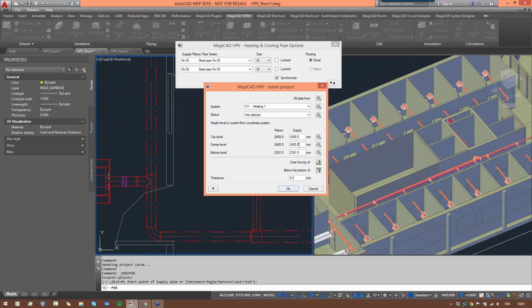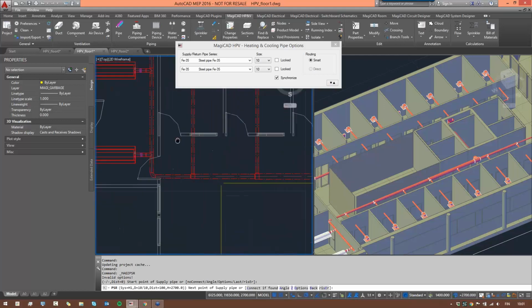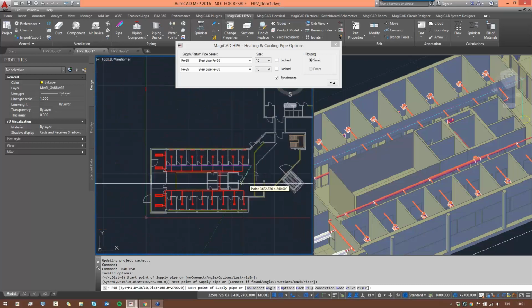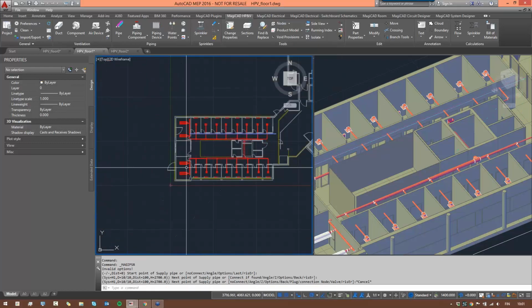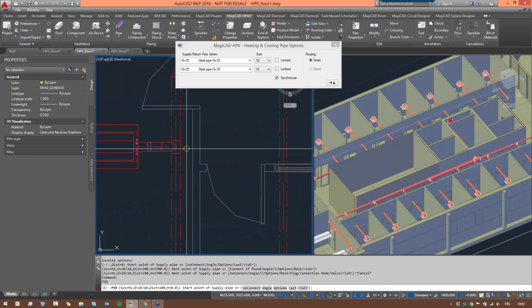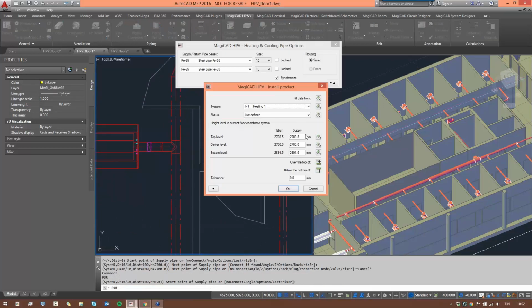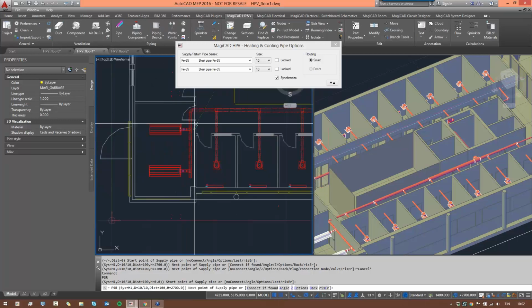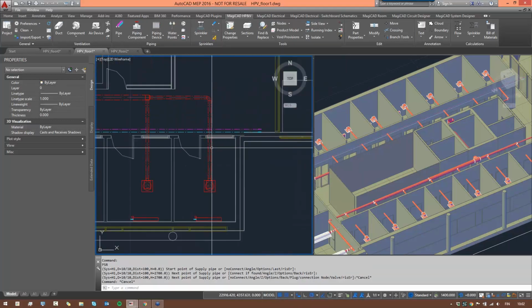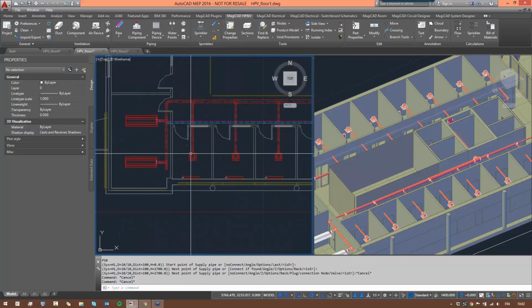Heating one, let's put this on 2.7 meters. Good enough. And same thing here, 2.7. There we go.